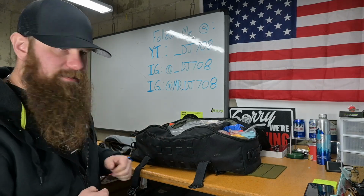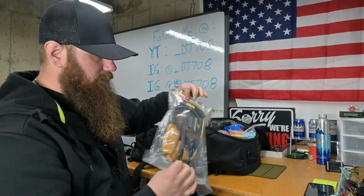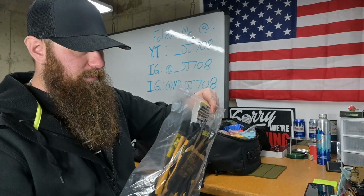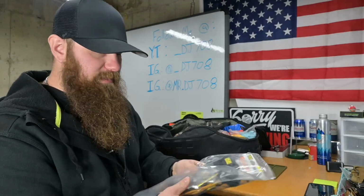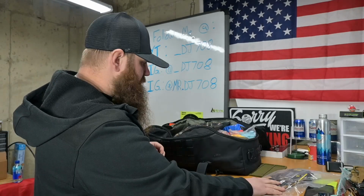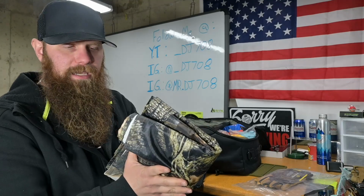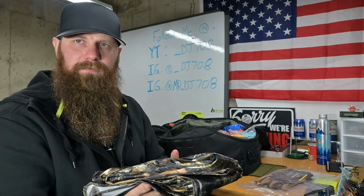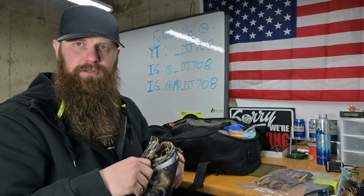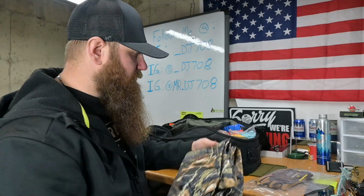Alright, that's the far side. Now here in the middle, I have a brand new pair of Mechanix Fast Fit Durahide gloves, the gloves with the leather on them. They slip on and off. Really great gloves. This here is just a poncho, kind of like the military version where it has the buttons on it so you can open it up completely and make like a tarp out of it, sort of.